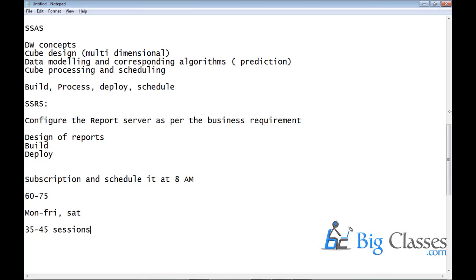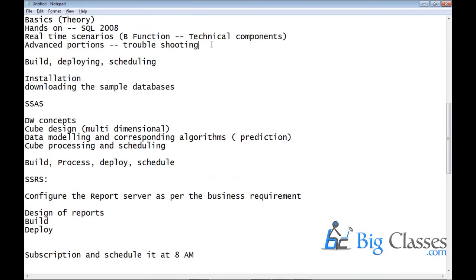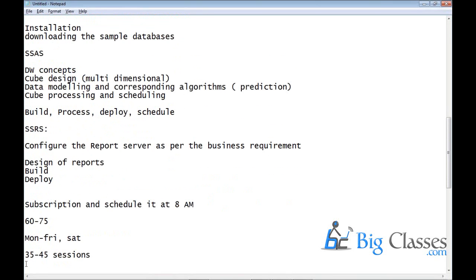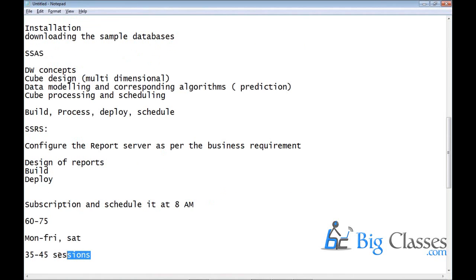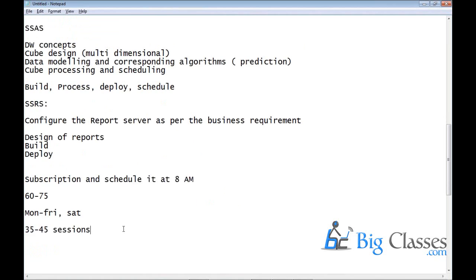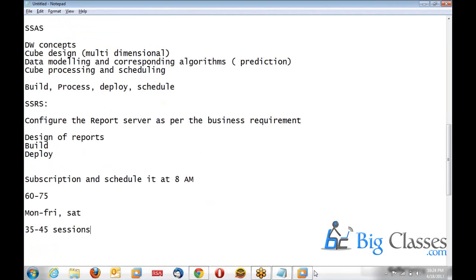Okay. So you get a difference in your troubleshooting. Sometimes some of the queries or some of the issues can be resolved quickly. In those cases, we might finish in 35 to 40 sessions. But if you spend more time on questions and troubleshooting, they might extend. So there are other factors, but mostly 5 to 10 sessions here and there would be the difference, but not more. Okay. So that's it from my end. So any questions or any queries you have from your end, just let me know.